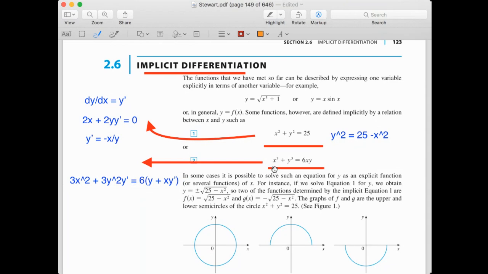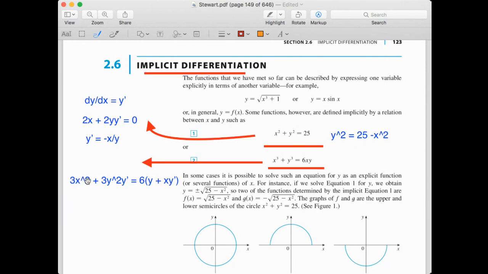Right, so take a derivative of this. The derivative of x cubed is 3x squared. For the derivative of the y term, I have to multiply by y prime in the end. So applying the power rule, I get 3y squared times y prime. Then x times y is a product. Apply the product rule. I leave 6, the scalar, out of the differentiation. So the derivative of x is 1, 1 times y is just y. Then I do the first one times the derivative of the second one, which is x times the derivative of y. The derivative of y is 1 times y prime, which is just y prime.